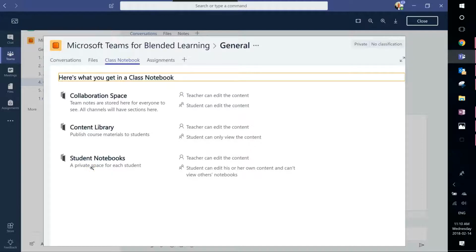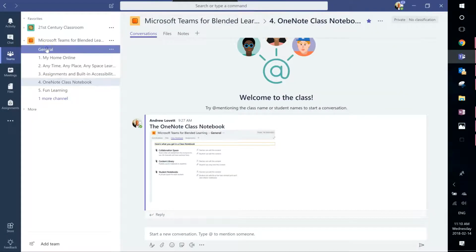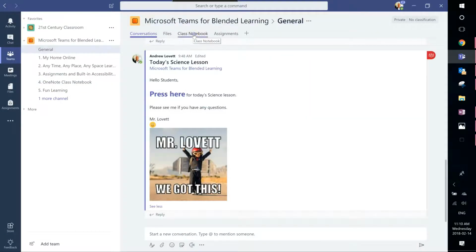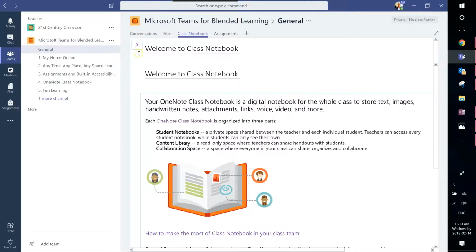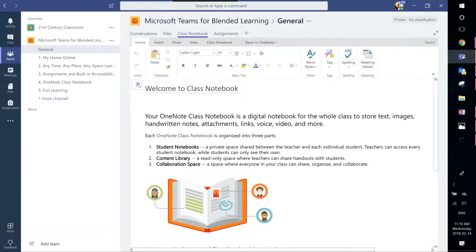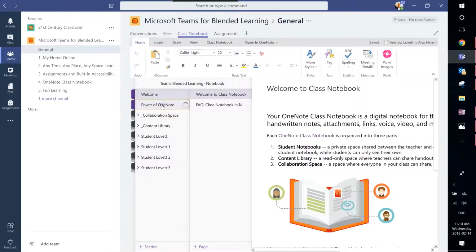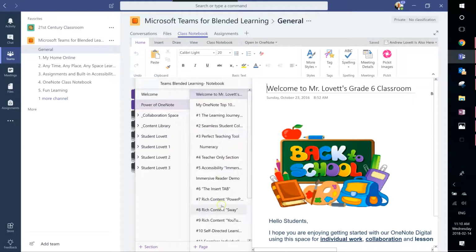You can actually see students' work in real time and provide rich formative feedback in real time also. So again, the class notebook, and it's under the general tab. Once it's set up, it's a quick setup, and then you can get going on it, and the students have access to it, and really, really handy and amazing tool, leveraging the power of OneNote. The November live event was all on OneNote, and you could probably take a look at that when you have a chance, and you can see all of the great things that you're able to do there.